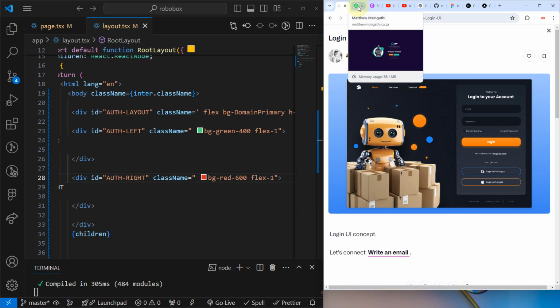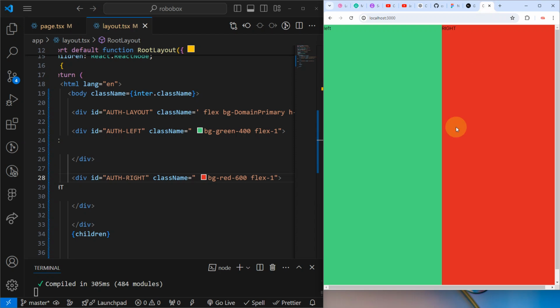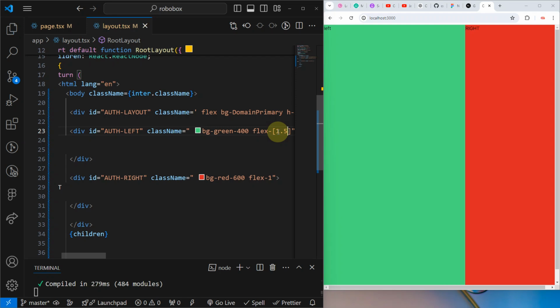Okay, so let's see if we can try that, how far we can go. I think you can even put some commas. The red one needs not to be 1. Maybe let's say it needs to be 1.5. No, the green one. My apologies about that. The green one, which is the left, needs to be a little bit bigger. Let's say it's going to be 1.5. Not necessarily 2, but 1.5. It must be bigger, but not noticeably bigger.